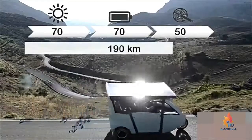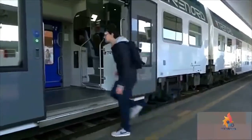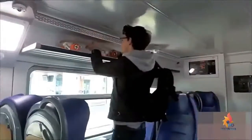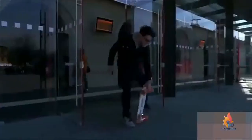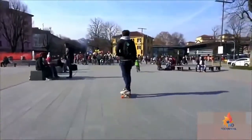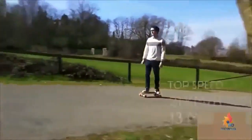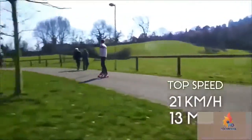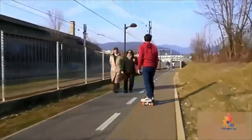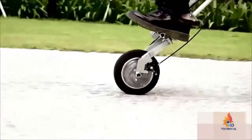This electric board is the most portable vehicle out there — an amazing means of transport that is powerful, lightweight, easy to use, and smart, helping you save time on your daily commute. It has a top speed of 21 kilometers per hour, just as fast as a bicycle — ideal for short daily city commutes. It is billed as the smallest electric skateboard in the world, representing a new concept that reimagines how a vehicle can transform the way we travel unconventionally.